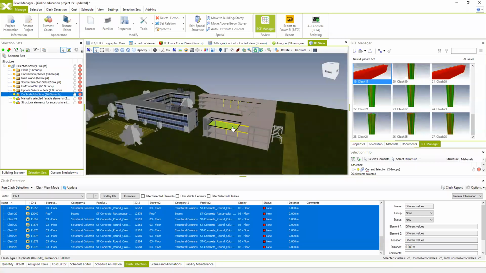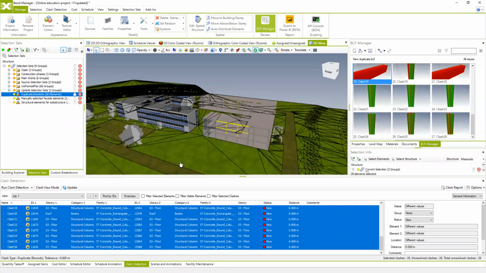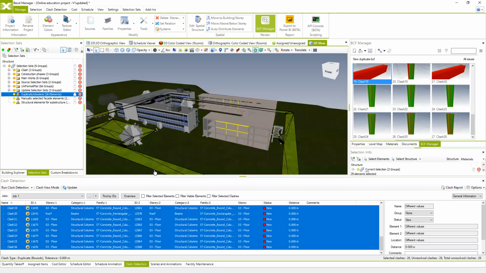But if you want to check your different disciplines for coordination and for clashes, which is one of the very important processes in BIM analysis, then you want to create different clash detection jobs or different clash detection analyses for different purposes, checking different disciplines and different types of elements.